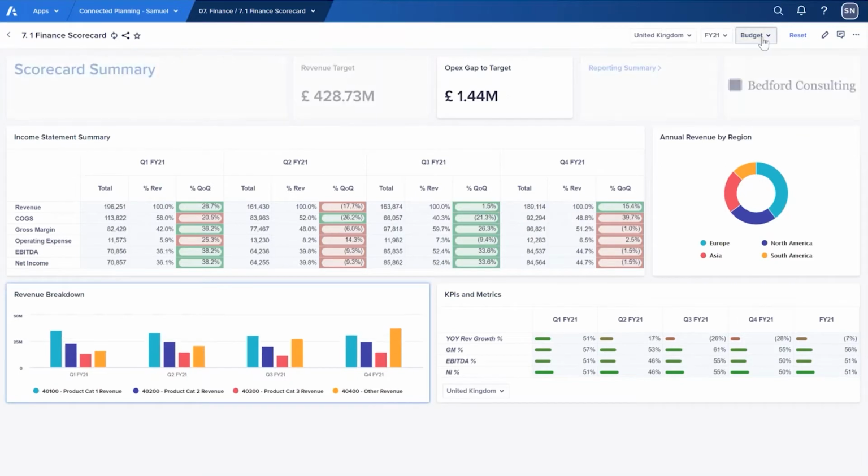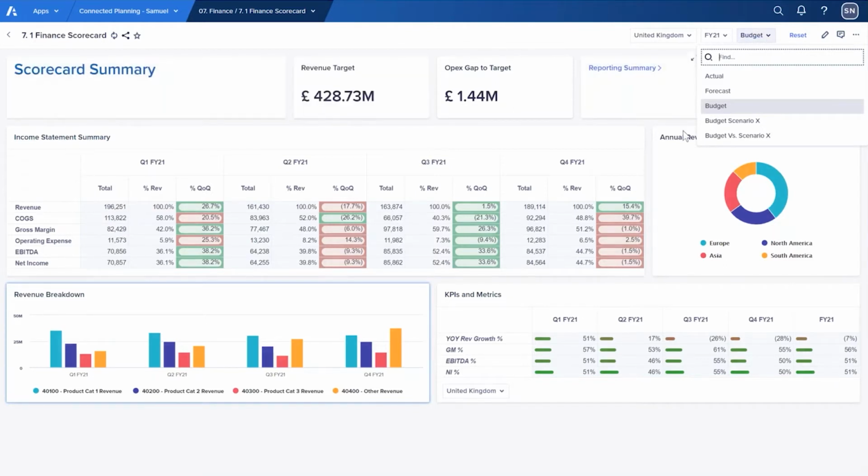And within those versions, we're able to determine how we differentiate between actuals and forecast. And we use a functionality called switchover that simply enables us to choose the period up to which we will actualize data. And that's all functionality that we have within that version section in Anaplan.